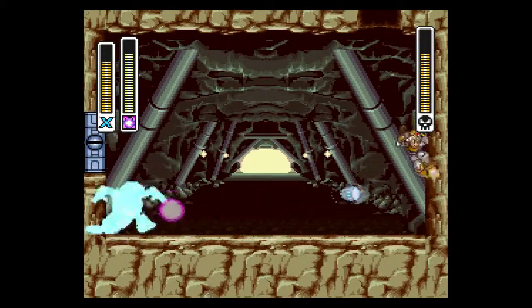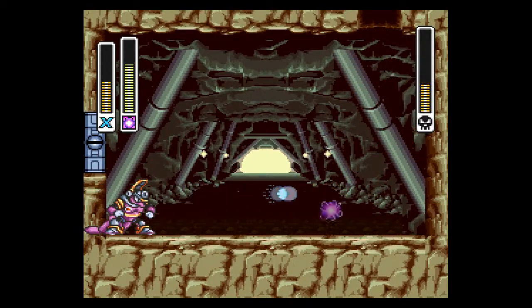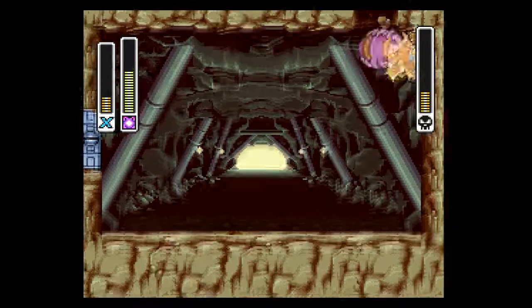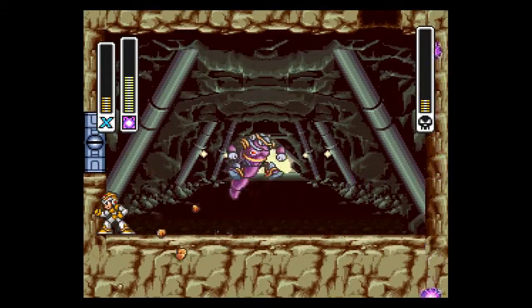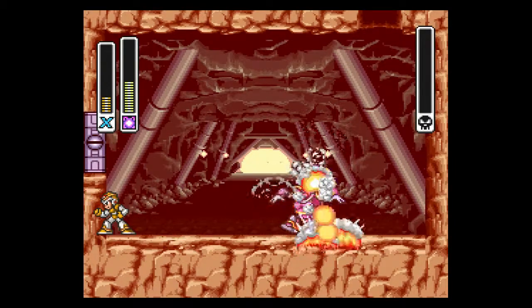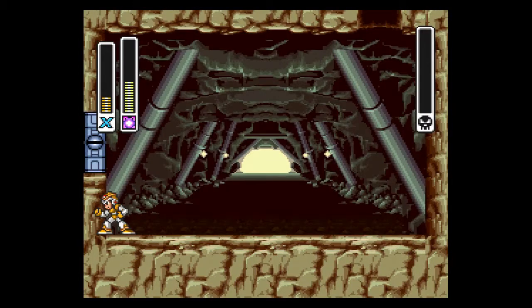You shock him and it knocks off all of his armor, and then he can kind of just... Whoops. There we go, that should be it. Yep. You can see he's still pretty... He's not that hard, but he's definitely harder than Spark Mandrill or Chill Penguin.